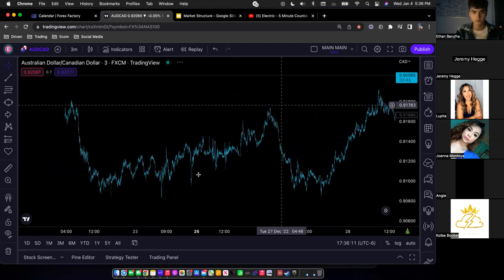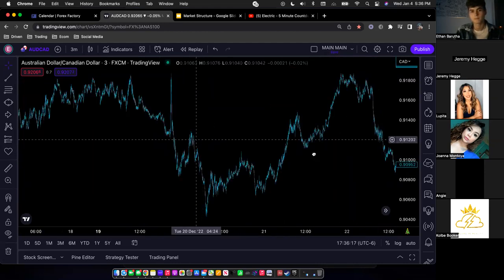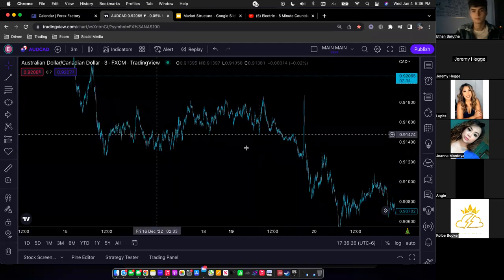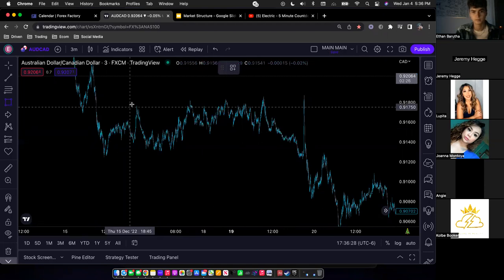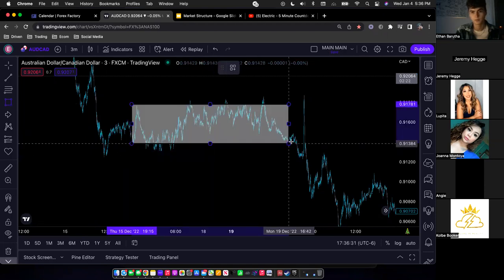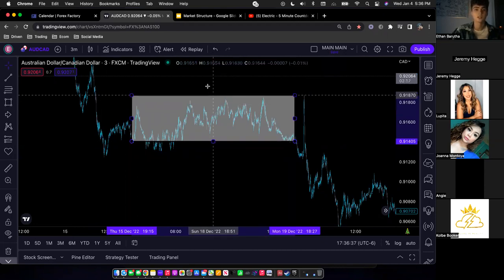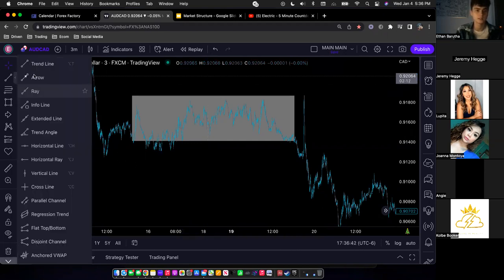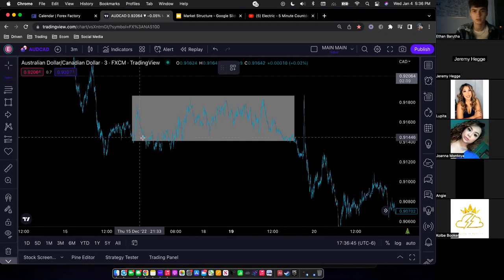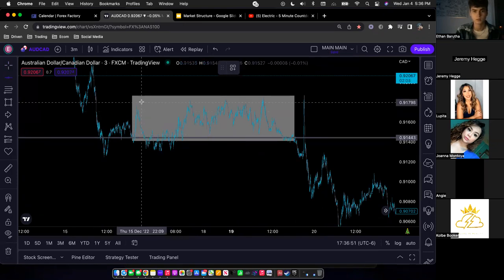All right, perfect. No, that's not perfect. Consolidation right here. Boom. Bang. Perfect. Let me box this in. So this right here is consolidation. It is making equal lows and equal highs. We can see that if we were to draw a straight line and do the lows, it would hit the line. And if we were to do the same thing with the highs, they would all hit the line.